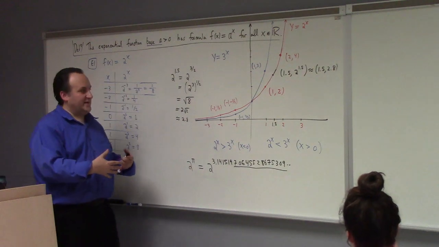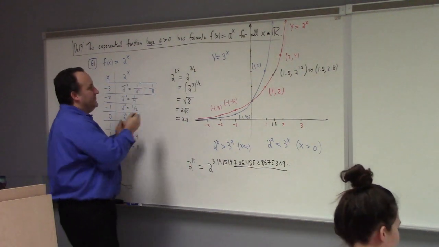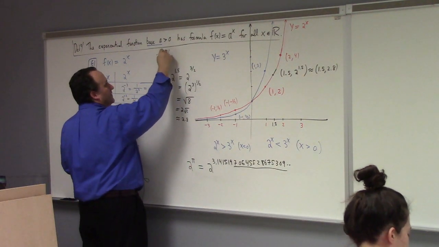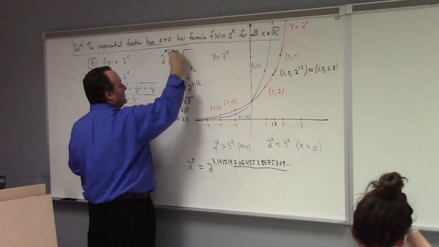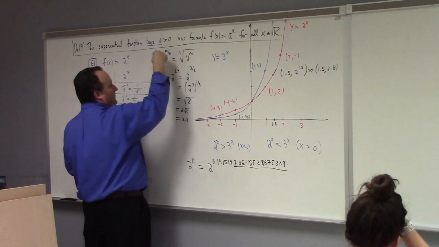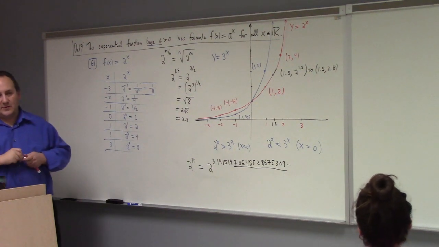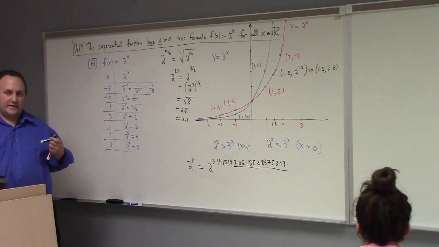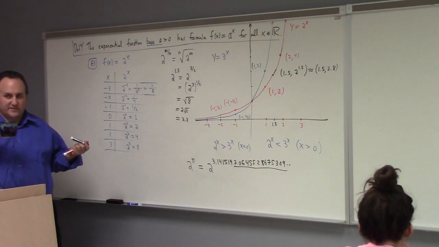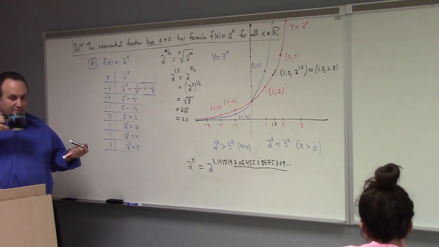Anyway, my point is, this is not a fraction. Pi is not a fraction. See, if I have 2 to the m over n, I can interpret that as the nth root of 2 to the m. So any fractional power I can calculate as a root of a power, but not all numbers are like that, right? Pi is not like that. Pi is not a rational number. So what does 2 to the pi mean?